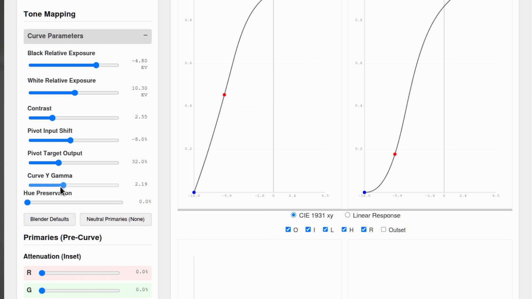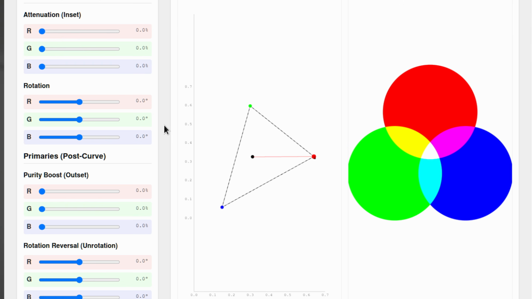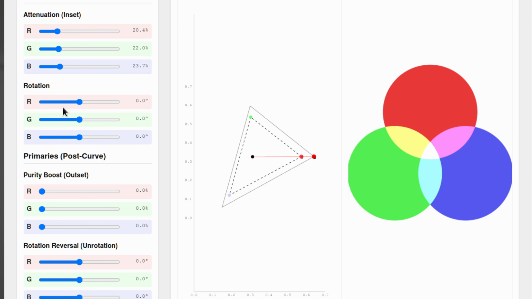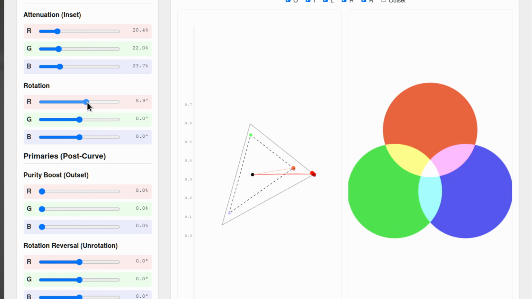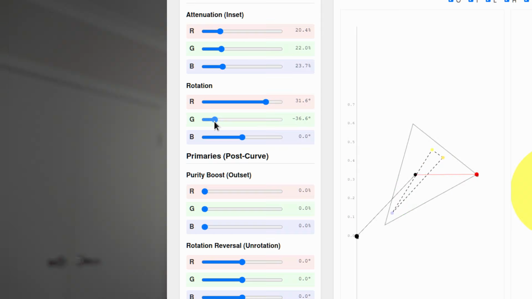Now, along with the fantastic documentation that Kofa has written, he's also published a page which has essentially a live demo version of the AGX module in a web page. So you can tweak the sliders, and he has a graphic representation of the color space. So you can actually see how affecting the different parameters will alter the color space that's being used to process the image. I highly recommend that you check out the link to that, which will also be down below, just to have a look at that graphic, because I think that graphic will help some people wrap their heads around what the primaries are doing.